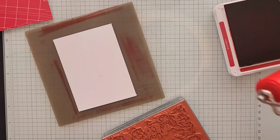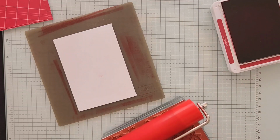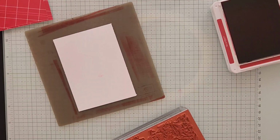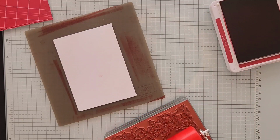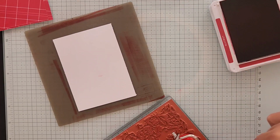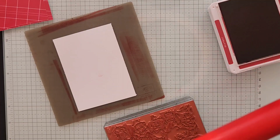And flip this over. Now, if you wanted to do ombre, if you wanted to do a whole bunch of other stuff, go for it. But I am just going to ink this guy up, especially in the middle.